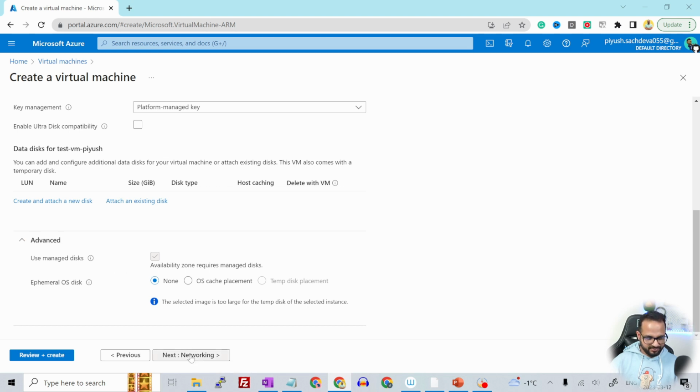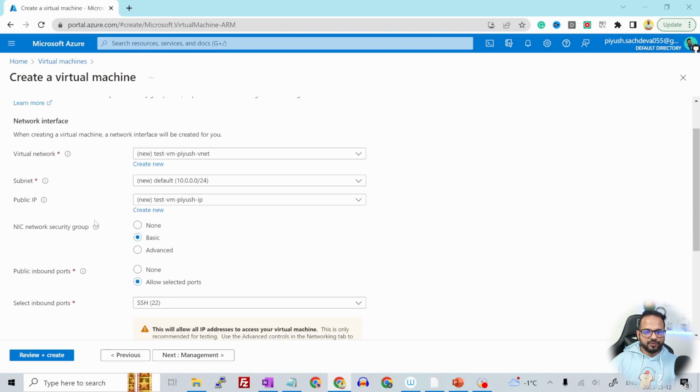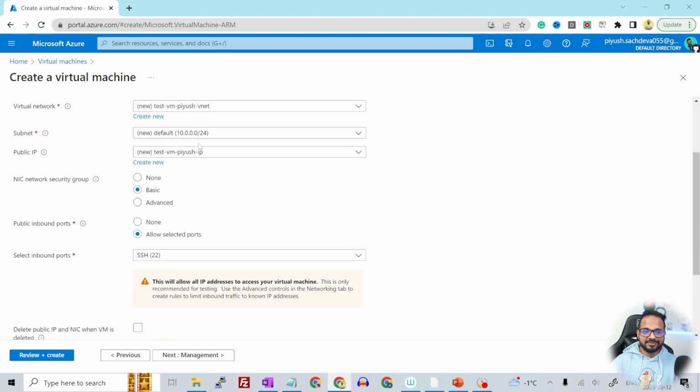Click over here, which says networking, right? So we have virtual network, subnet, public IP. There are a lot of networking concepts over here, and I will be covering this in the networking section of this course. So for now, just understand a virtual network is an isolated network in a data center where all your resources will be provisioned, where all your resources will reside, right? So I am creating a new virtual network through this wizard, and it has a subnet of 10.0.0.0/24. This is a CIDR range which will have a lot of IPs, and we will do the IP calculation as well later in the course.